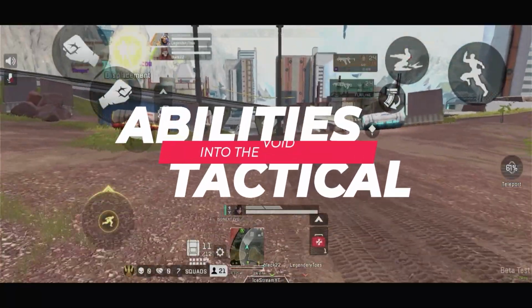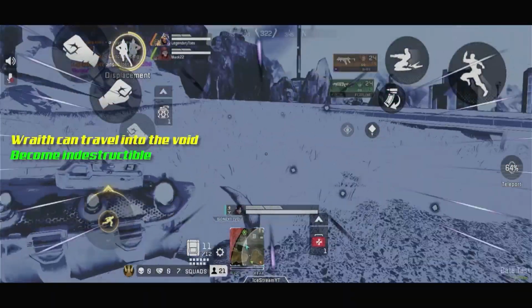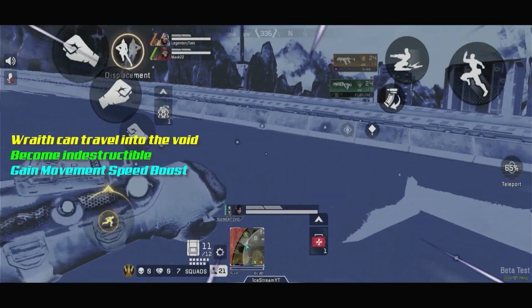Into the Void, Wraith's infamous tactical ability. In short, Wraith can travel into the Void, become indestructible, and gain a movement speed boost all at the same time.